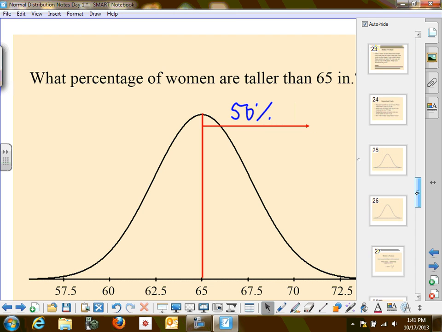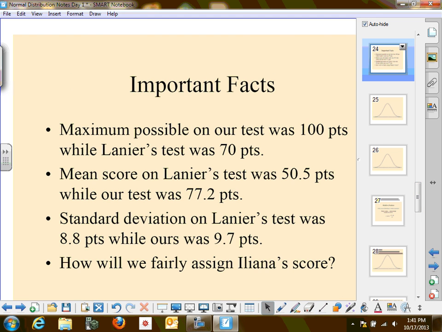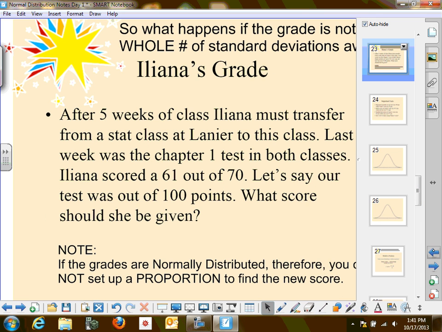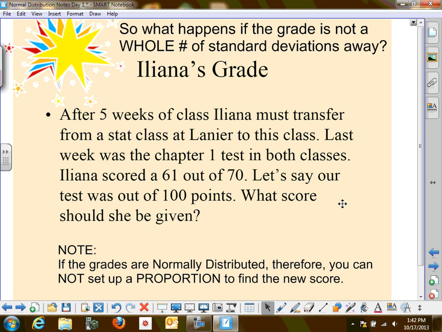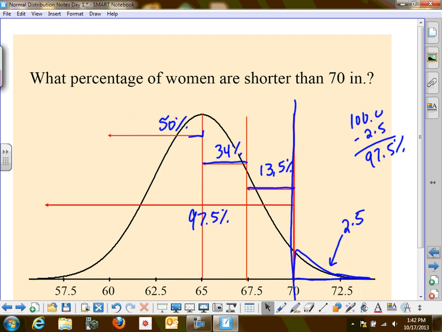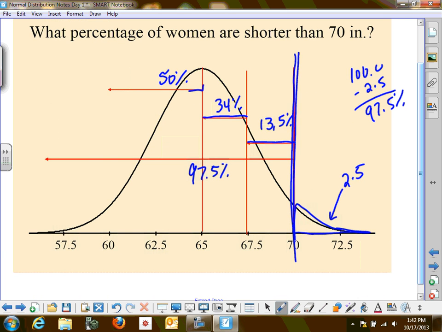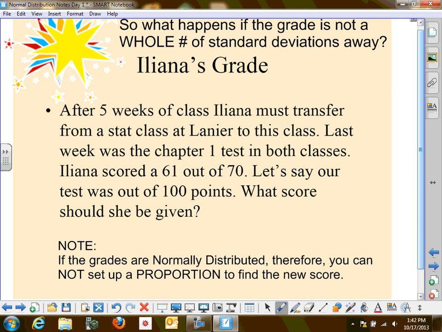All right, so next we are going to see what happens when we now do not have a standard deviation that's on a whole number standard deviation. Everything that we have done so far has been just straight up 2 standard deviations up, or straight up 1 standard deviation up. But guess what? A lot of the data is in between there. And this is an example of that. So what happens if the whole number standard deviation is not what we're dealing with? Okay. Let's see if we can figure that out.